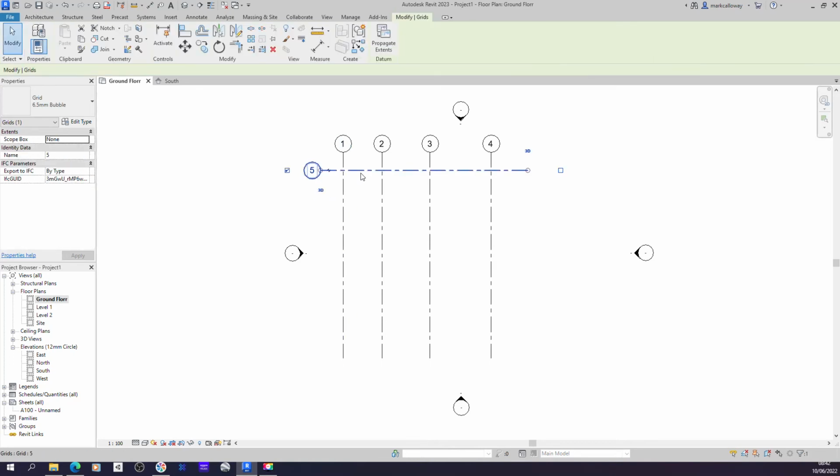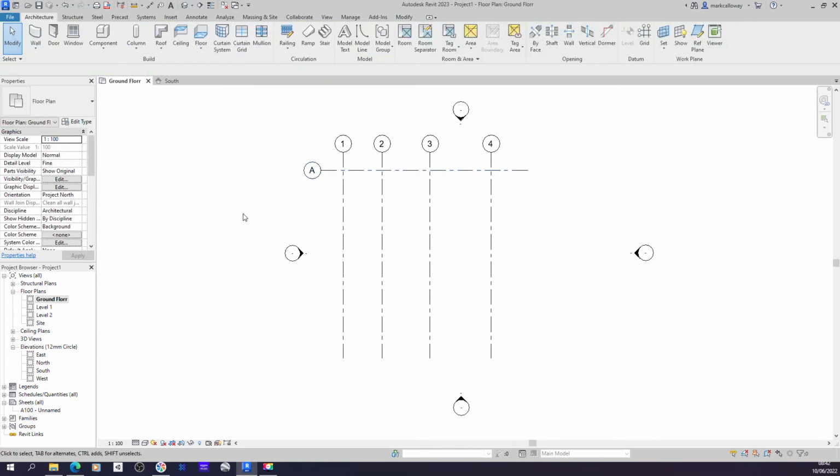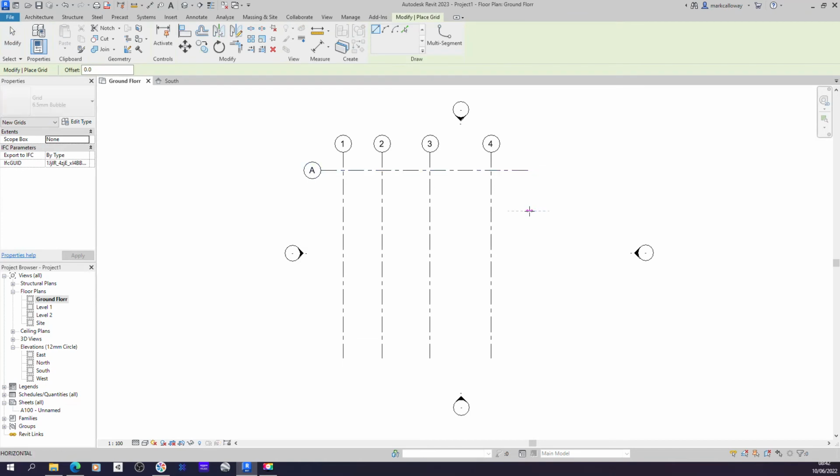Again, similar with levels, we can change the name in the properties window when it's selected, or we can directly click on the value in the main workspace. I'm going to change that to A. Revit's going to remember that I've just changed that to A, so the next grid line I create will automatically be B, and then following on we'll have C and D.